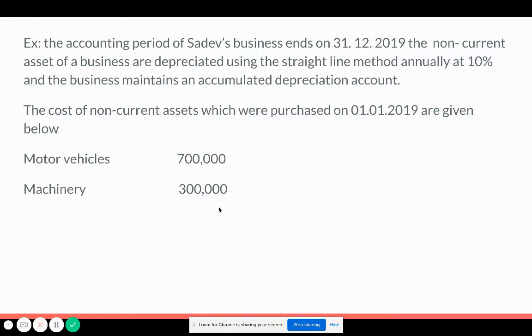And again from the 300,000, when you calculate 10%, it will give you 30,000, which is the annual machinery depreciation amount, which we are going to treat under the financial statements.